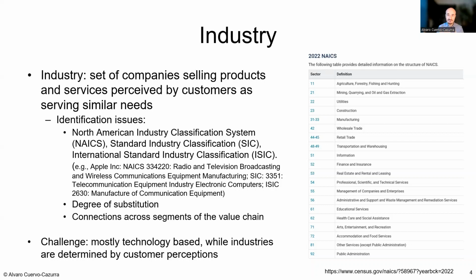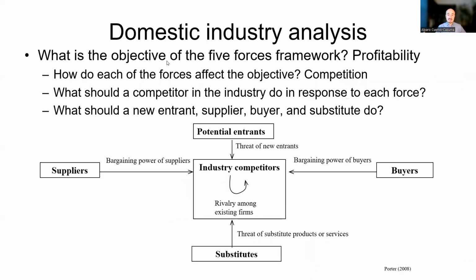And that's the first thing we need to do, which is define which industry we are going to analyze and how broad we want to go. That is going to drive all the industry analysis that we are going to do now. The logic, and this is important, of this particular five forces analysis comes from economics, from industrial organization, and the logic behind it is that profitability is the objective of industry analysis.